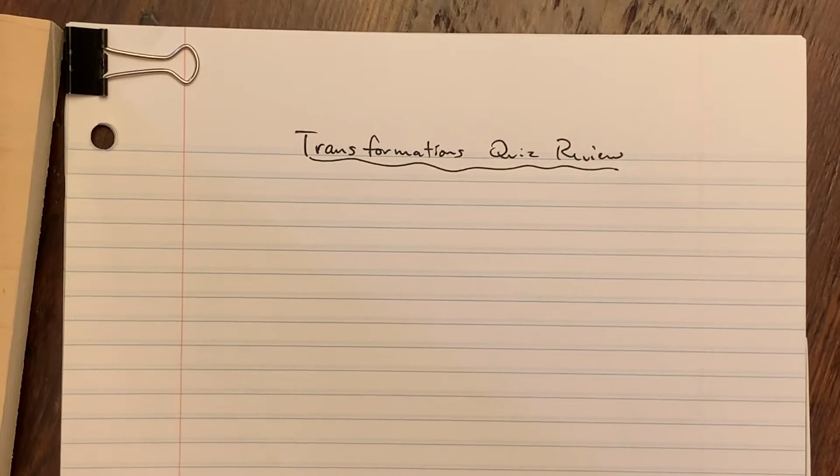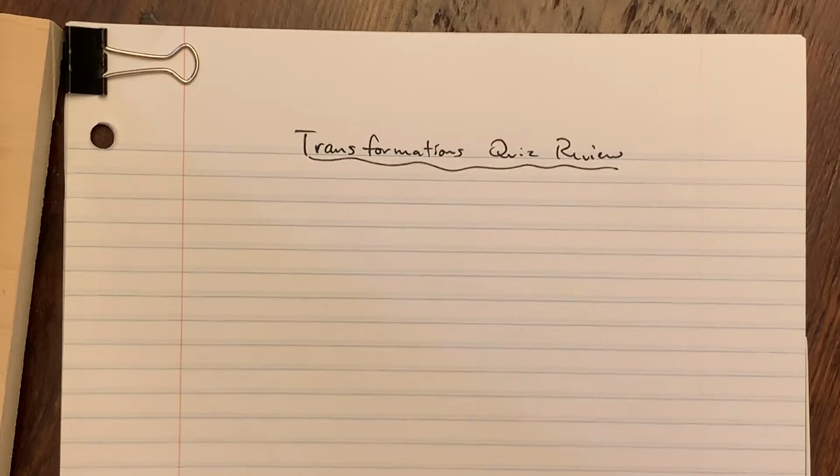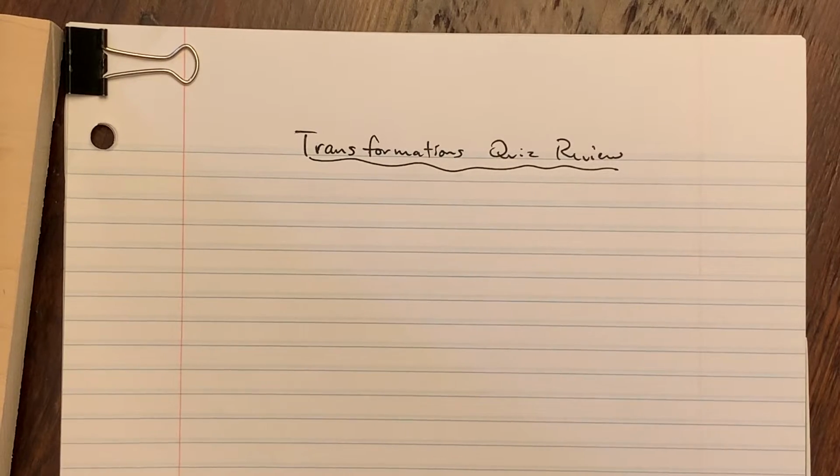We're here for discussing transformations and the quiz review that we're going to work through. I've decided to break this into two parts. I'm going to talk about translations and reflections today. There's a worksheet on Google Classroom for you to complete. Then tomorrow will be rotations and dilations, a different sheet for you to complete on Google Classroom. And then on Thursday, we'll take a quiz over everything to make sure we are good to go with these skills.